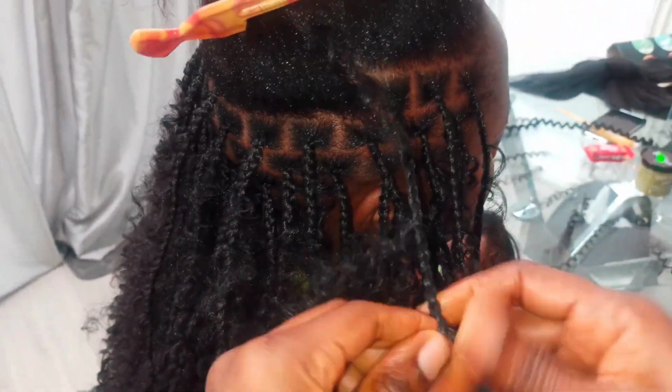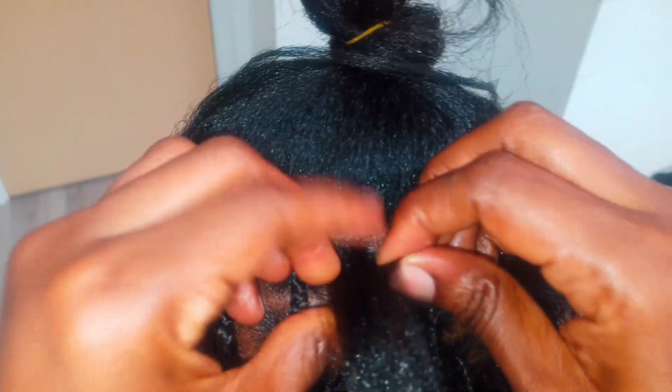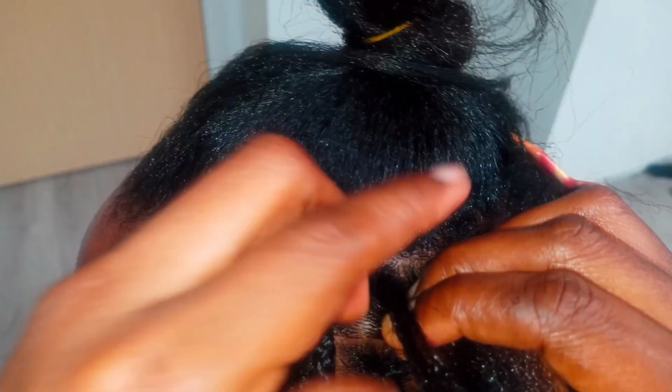So I braided the hair and gradually added the coily part, and towards the end of the hair I made sure that the coily part is ending the hair, at the place where I tied it, the coily part is there. So here I am showing you what to do.